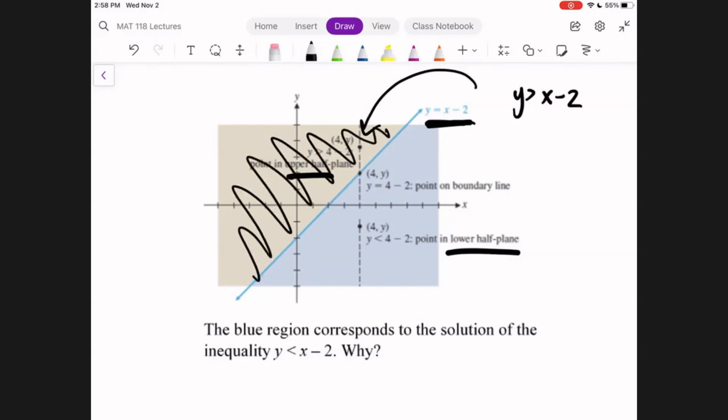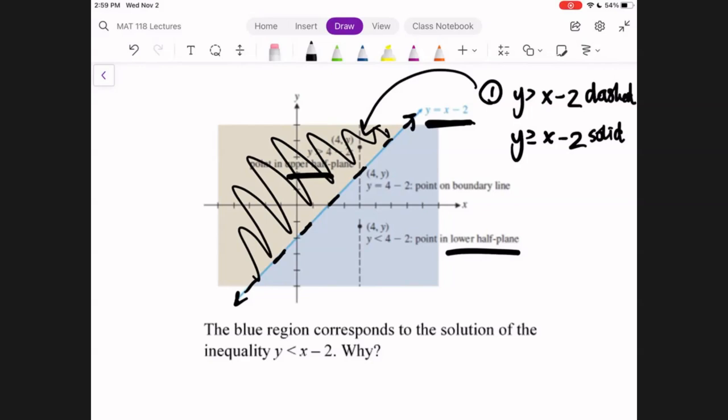And one thing to note, since I'm greater than, my line would be dashed. You only color in your line if it is like this. Okay. This would be dashed. This would be a solid line. Okay. And in my lab, there are 2 indications of that. So your answer, let's say for this one, would be something like this.